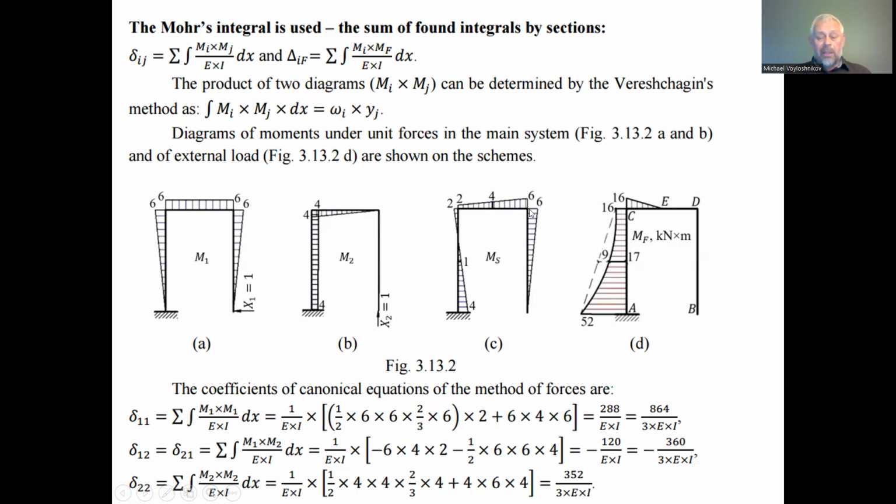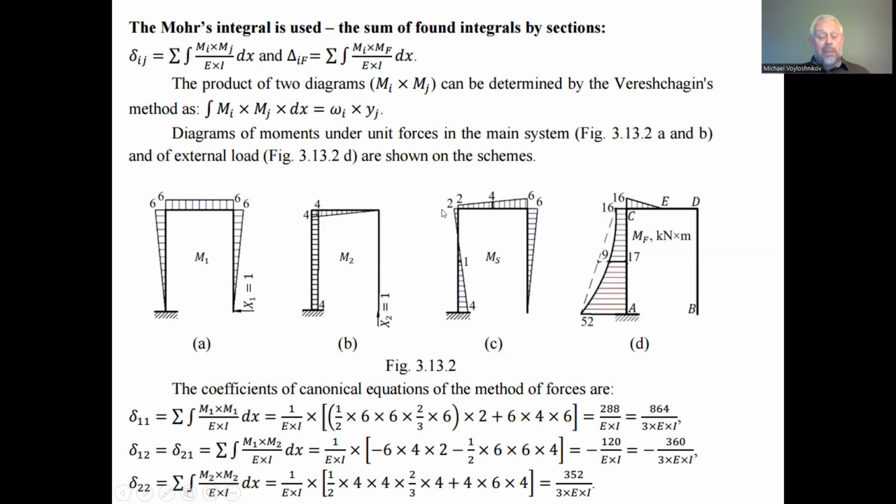For each element of the mechanical system, the total diagram of unit forces, the total unit diagram, is of trapezoid shape, or maybe triangle shape, or a twisted trapezoid like here. So we need only 2 points, and these points are in each node, here in the supporting nodes. We have the magnitudes taken from the previous 2 diagrams, and the total of these magnitudes, the 4 here, 6 and 4 here, with other signs.